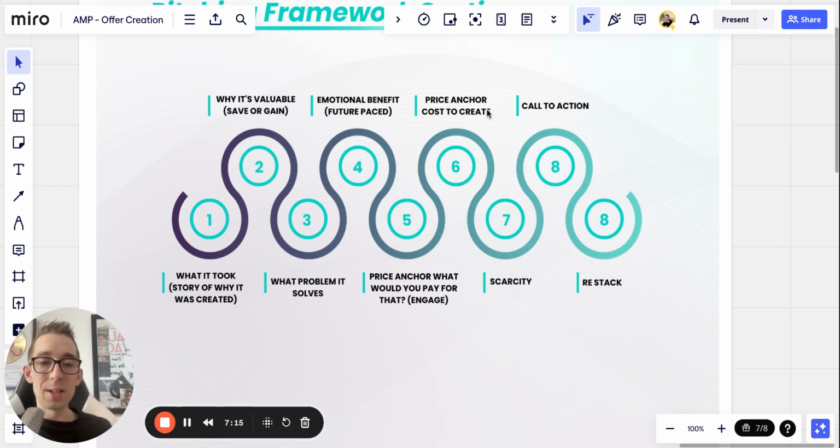Now, the price anchor and the cost to create, let's take the same kind of example. Instead, you go, look, this template, let's say it's legal frameworks or something, right? This is the agreement that I use with every agency client. It cost me $1,000 just to get the first draft, to get a lawyer to look at it.